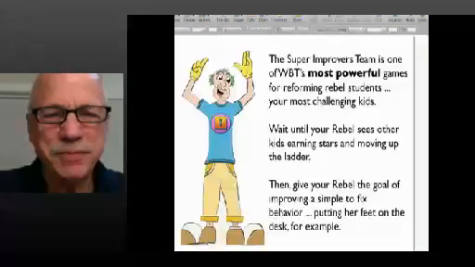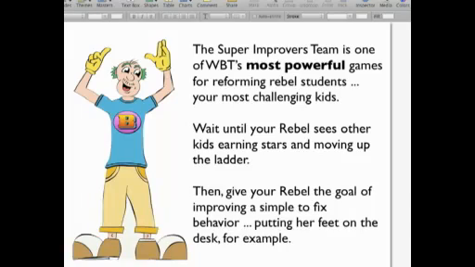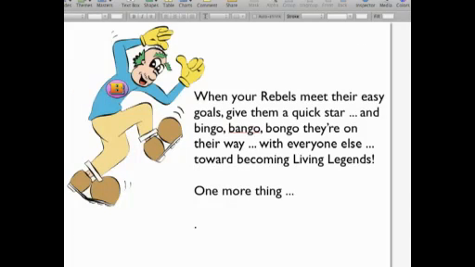Now here's a huge point. The Super Improvers team is one of WBT's most powerful games for reforming rebel students. Wait until your rebel sees other kids earning stars and moving up the ladder. Then give your rebel the goal of improving a simple, fixed behavior, putting her feet on the desk, for example. WBT veterans, explain some of the goals that you've given to individual kids. When your rebels meet their easy goals, give them a quick star, and bingo, bango, bongo, they're on their way with everyone else toward becoming living legends.